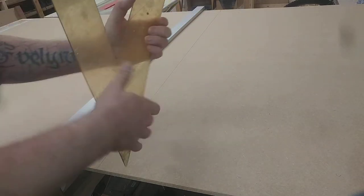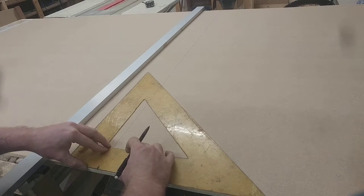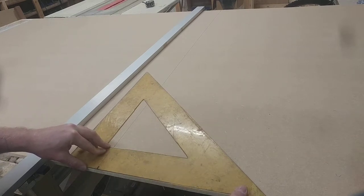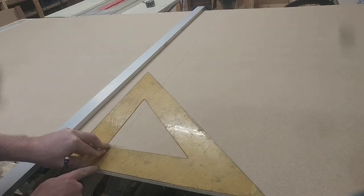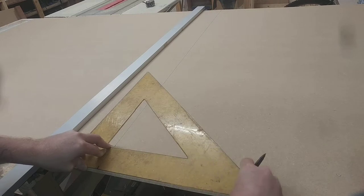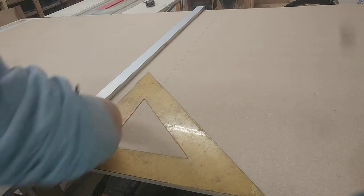Roughly around there. So I just line this up square with the bottom edge, and I have my mark on the inside. That's where I made the mark. You can make yours on the outside. Just remember which side you make the mark on.